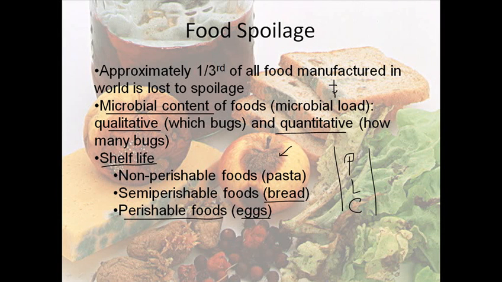Okay, and the final one is non-perishable food. Normally those foods which are not favorable for bacteria are not attacked by bacteria. Those are called non-perishable. For example, pasta. It is so dry, the water content is so low, and it is not attacked by bacteria, so that is non-perishable.